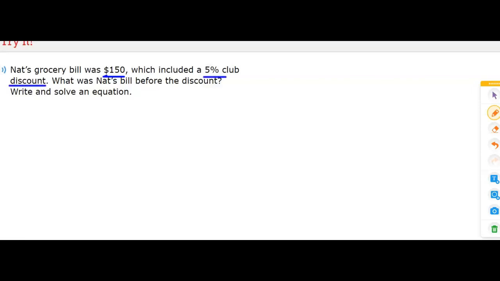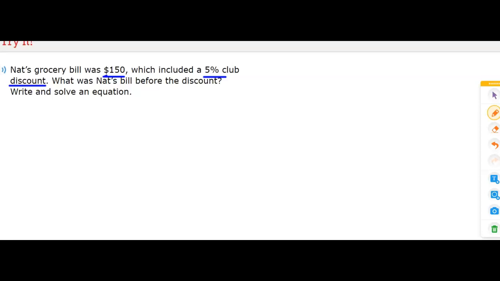So discount, that word tells you money taken off, a percentage of money taken off of an item price. So when you go to the store with your parents and you see something that says 50% off, 40% off, discount on the shoes, there's a 50% discount off of the sneakers. They're telling you that you are taking 50% of that price off of that total price. So when you see the word discount, know that you're taking away that percentage of that price.